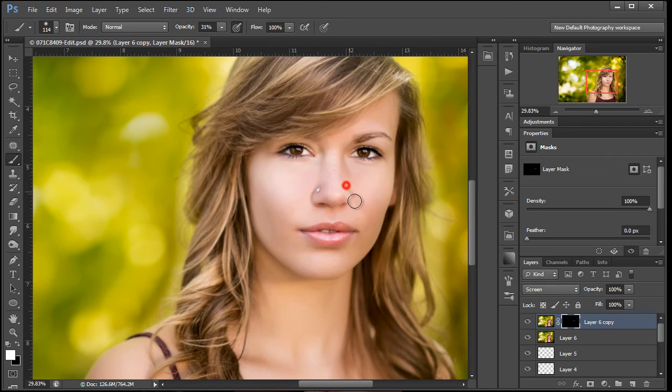Maybe on the side of the nose. If you don't like it, just back it off. Okay, so now we'll use our opacity tool to set how we want that to look.